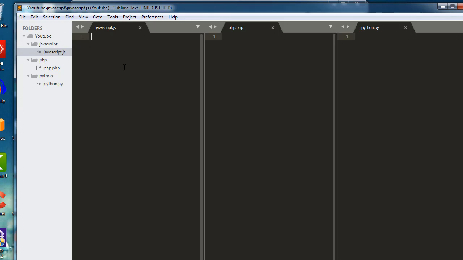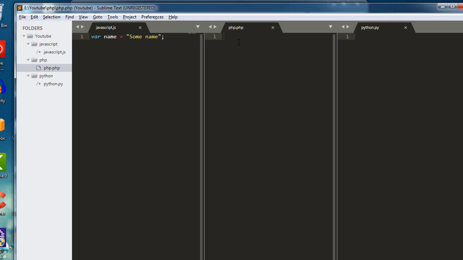The first thing is to declare a variable in JavaScript. You just use a keyword called var to define a variable in JavaScript, followed by the name of your variable, whatever name you can give, followed by an assignment operator, which is an equals sign, and you can give whatever value. For now I'm giving some name as a value for the variable name.